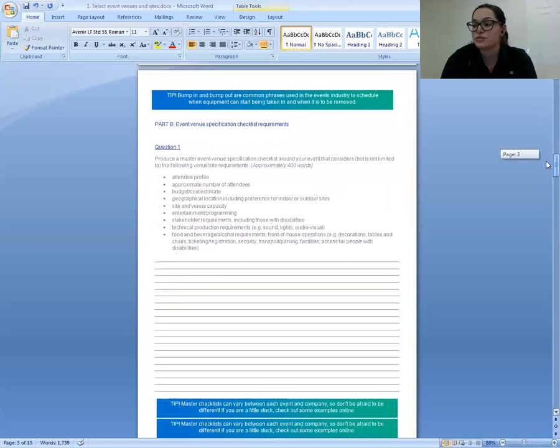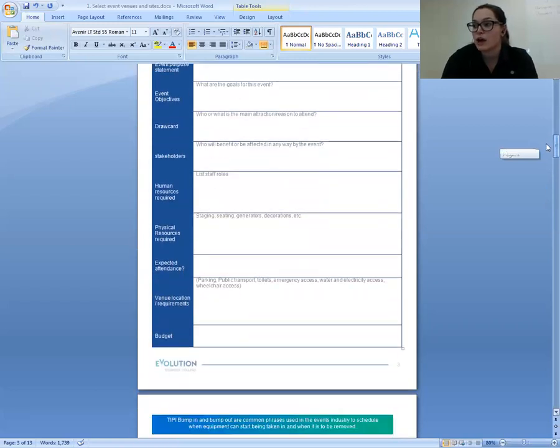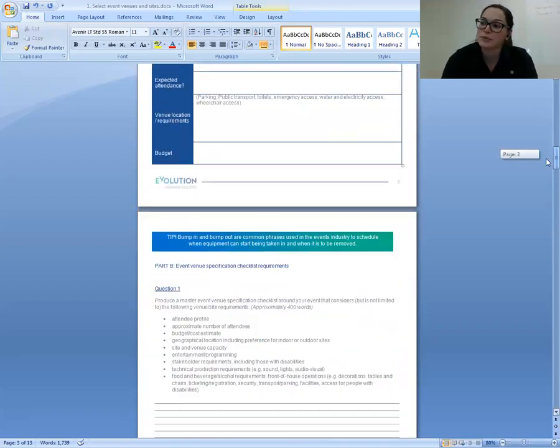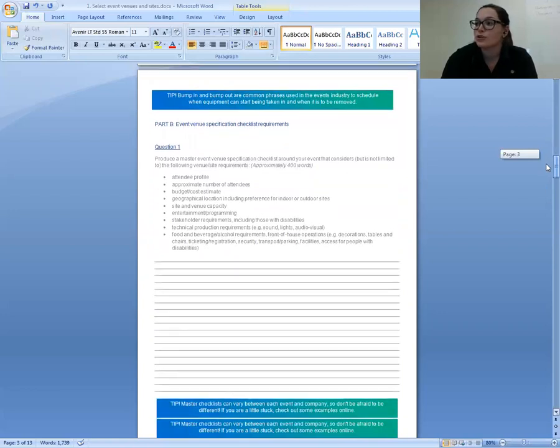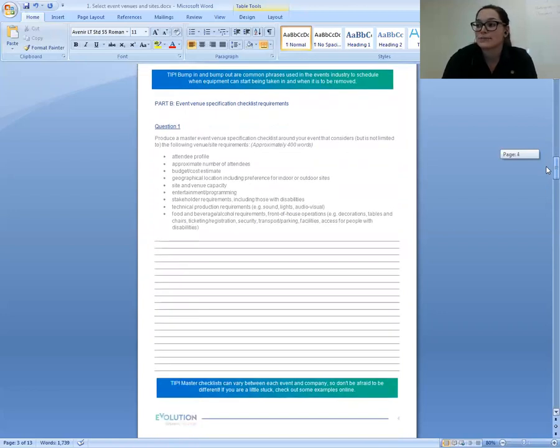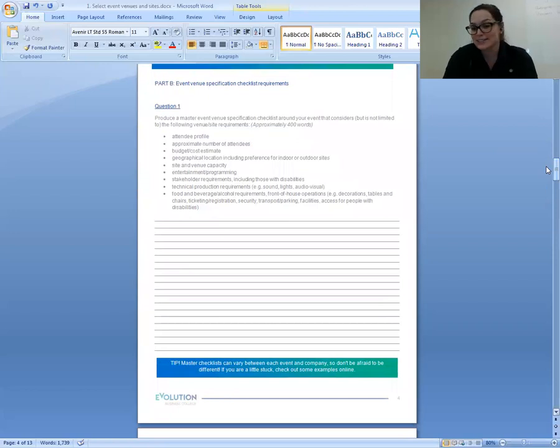Perfect. So once you've done the event brief, which is this big blue template, you're going to go down and you're going to create a specification checklist. It sounds really scary. It's just like, oh God, what is this? But what you're doing here is just listing off things that you're going to need at this venue and just in general, and does that meet the requirements? So if it's something that you should be able to create, and then on that, at the time when you're booking the venue or setting it up, you should just be able to go through and just tick off everything that you've got.